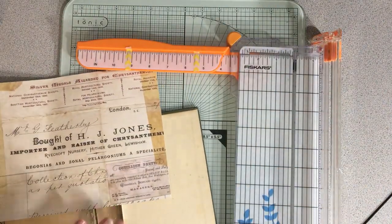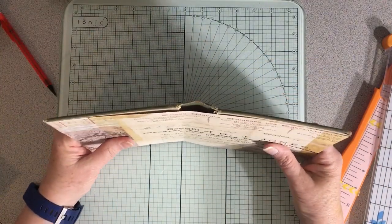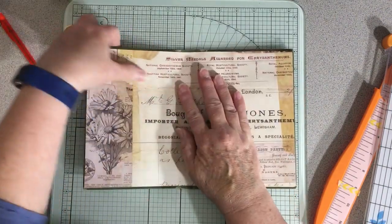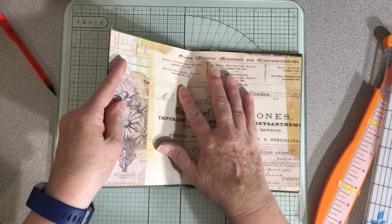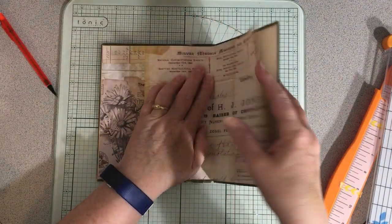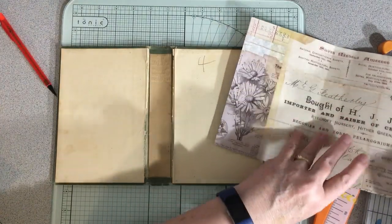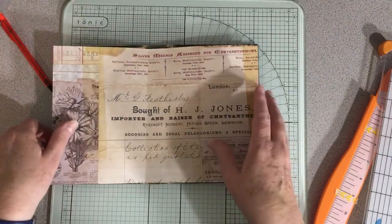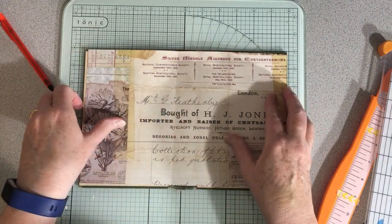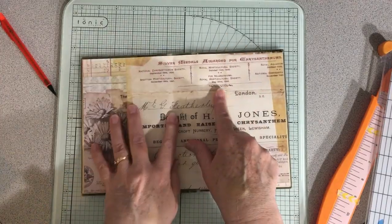And I still have to strengthen the binding before I put it in. But if I do this all the way, I can see that I might have to cut it. I'm just trying to figure out if I go like this, how much further is it going to come over here? And I feel like, yes, I'm going to have to take off a little bit more. It does make a difference. I've never done a whole piece all the way across, so that is a little bit new for me. And then, of course, like I said, I'm going to strengthen the binding.